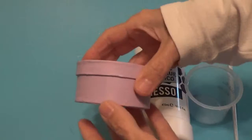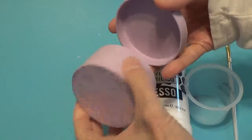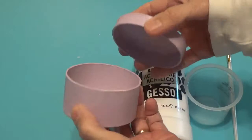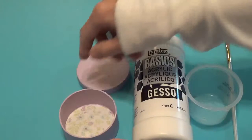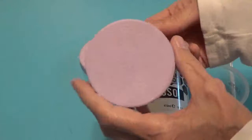I found this little paper mache box — I must have been going to use it at one time for something. These are not my colors, so obviously they were going to be for a swap or something and I never used it. It's got a little paper in there. Since this is not the color I want, I'm going to take some white gesso and just paint the whole thing white, then I'll see if I'm going to add another color like maybe a pale pink.